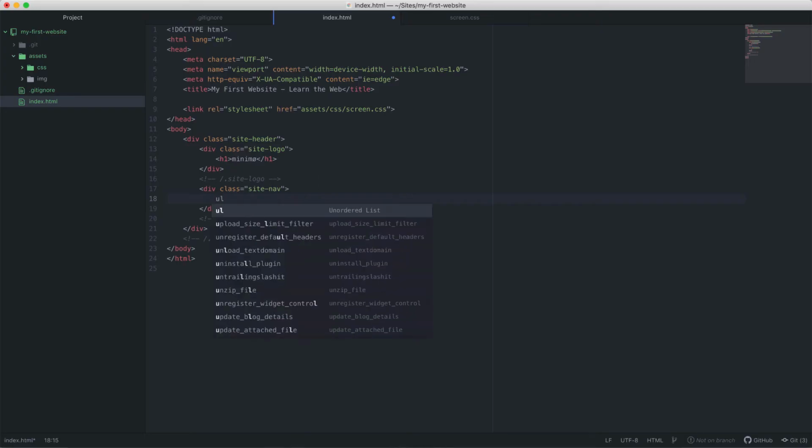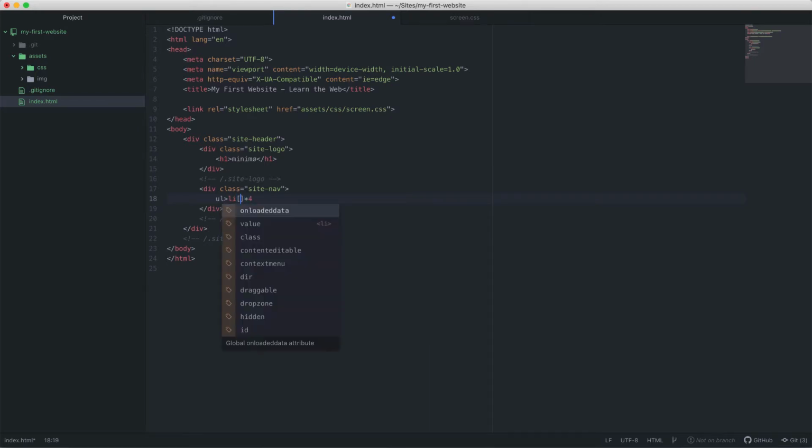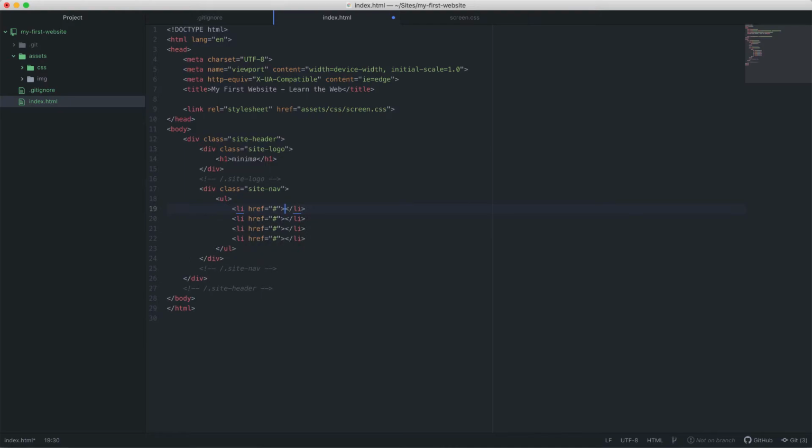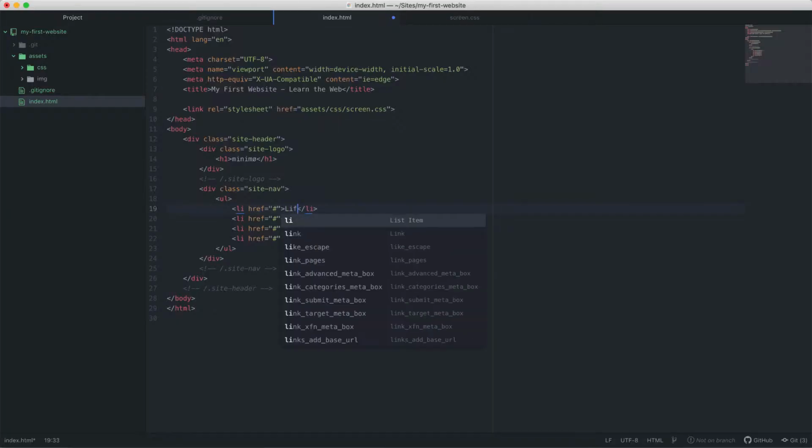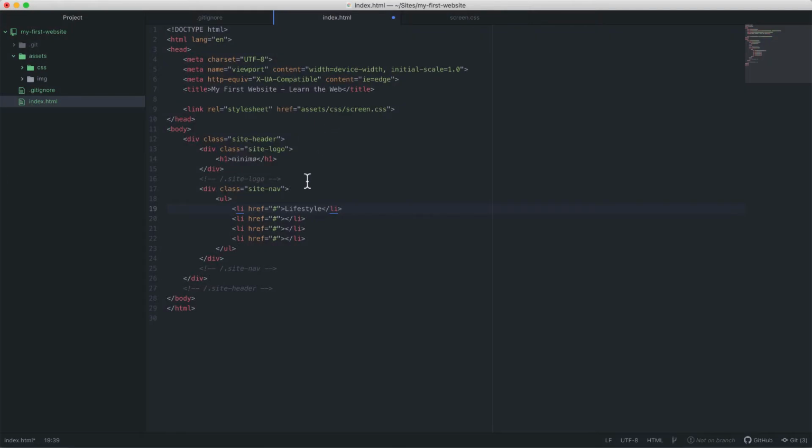Then I'm going to make a site nav div and put some ULs inside it, and the way that I do this here is using something called Emmet, which is a plugin for Atom, and it's built into many of the other text editors. It's a really powerful tool and I love using it. And there we go, I'm just adding it in. And then I expand this, and I've actually made a mistake right there, but I come back to that later on and fix it. So if you haven't spotted the mistake, don't worry, I'll fix it later on. So now I'm just adding all the list items in there from the PSD.